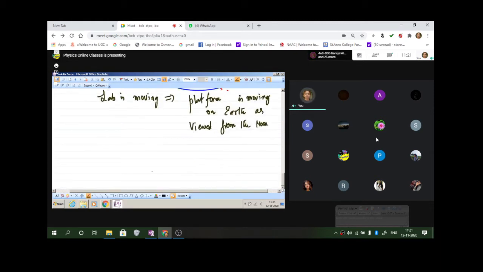So therefore, what is it that we are doing? We have therefore different frames of reference. Okay? And suppose a train is moving in this direction, one train one. The other train is moving in this direction. So both are in what is known as relative motion to each other.